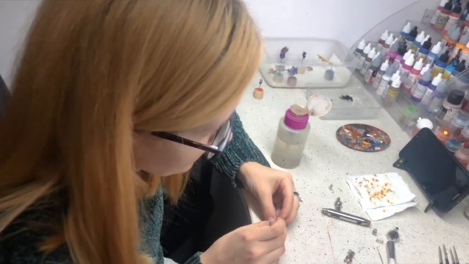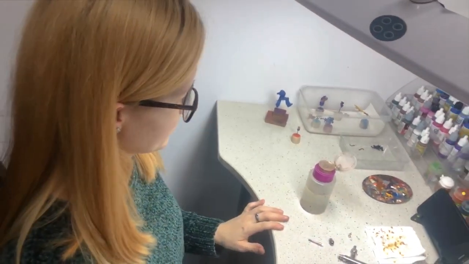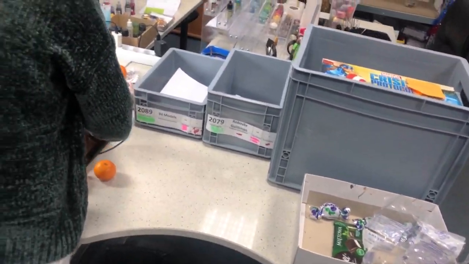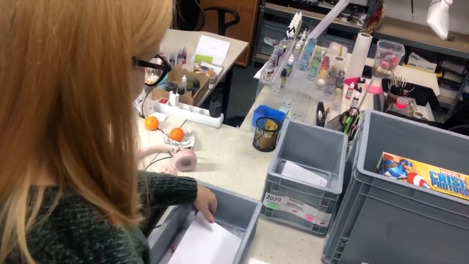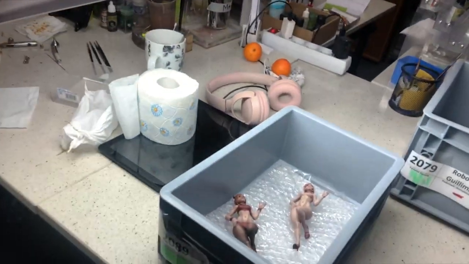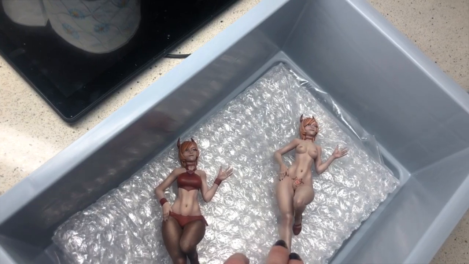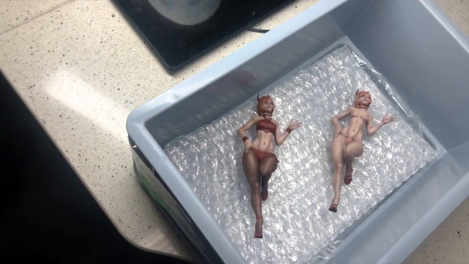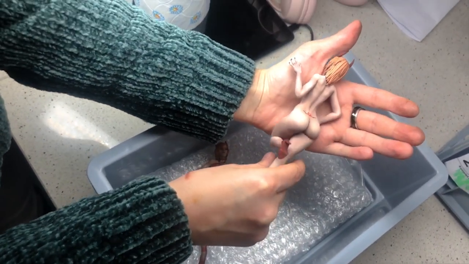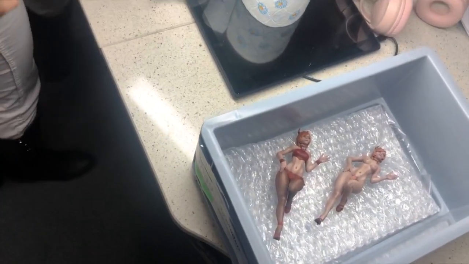Hey Magda. Hello. How are you doing? I'm fine, thank you. What are you working on today? Today, what I can show you. I have something special. And here it is. Ooh. Some hot ladies we got. Yeah, on level 5. They even have tattoo. Super cool. Oh, perfect skin glaze. Perfect. Super cool.